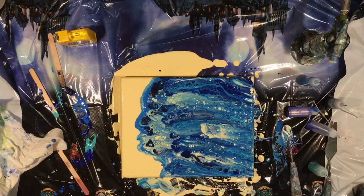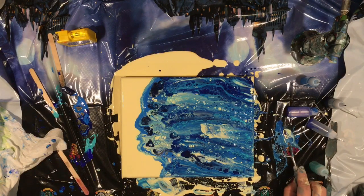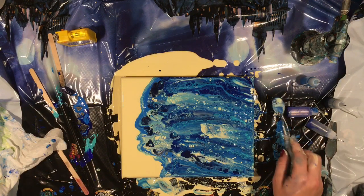All right, and I think I'm going to leave this one alone. I do like it. It's not exactly what I was going for, but it'll do.